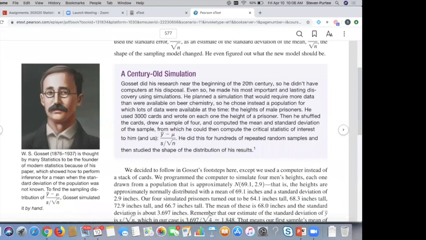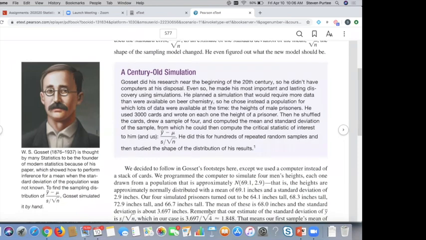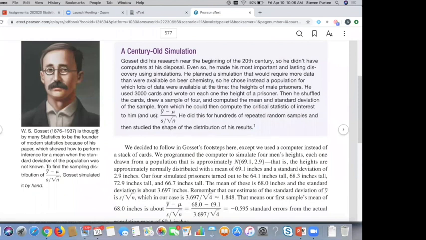So he went through a whole bunch of work and developed a brand new kind of statistics called t-statistics. And he took it to his bosses at Guinness, and they said, great, that's awesome. Don't tell anybody about it. And he said, but this is brand new mathematics I've invented. I could change the world with this. And they're like, no, if you tell everybody about this, our competitors will use it. Other beer companies will use this.